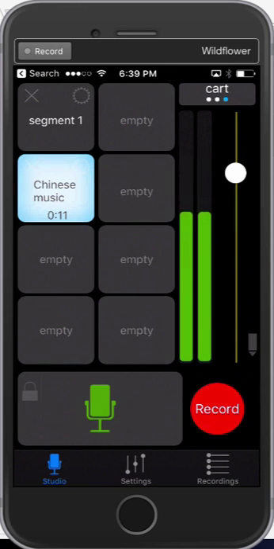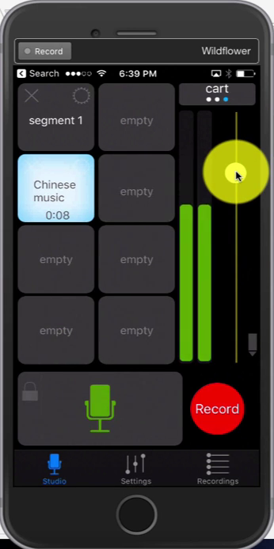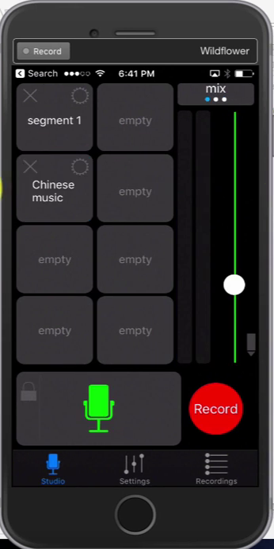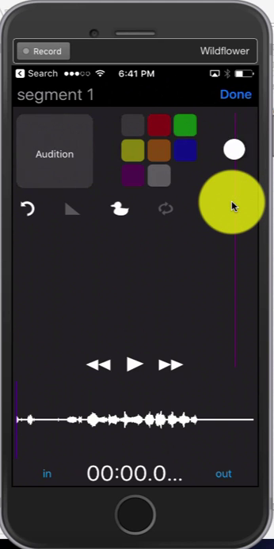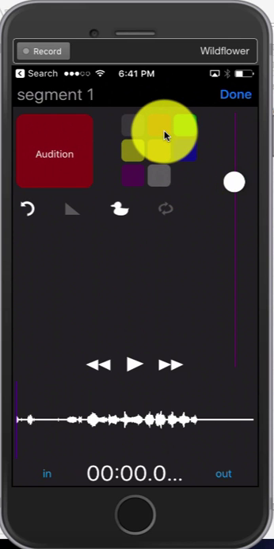Now, if I touch this area here, this is your master volume. That controls every volume. I'll show you how to customize a segment. I'm going to go over here to Gearbox and click on the Gearbox. One of the most common things to adjust would be the audio levels. I can adjust the audio levels just for this sound file if it needs to be amplified or dropped back. I can color code these boxes so it's easier to differentiate.